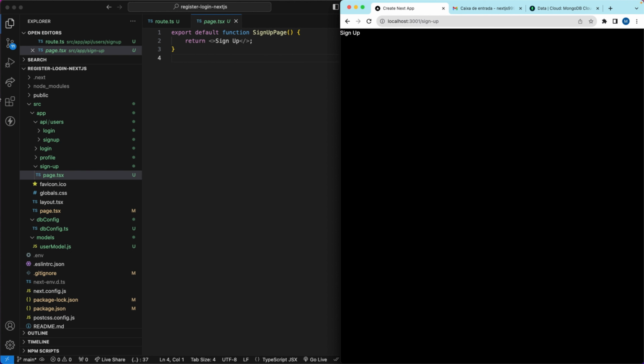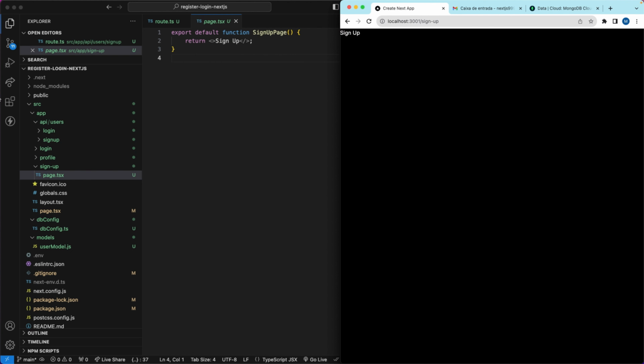Okay, and in the sign up page, I'm going to redirect to login page, because this is going to be a lot of code. I don't want you to be lost. I'm going to define here const user, name, it's going to be an empty string.